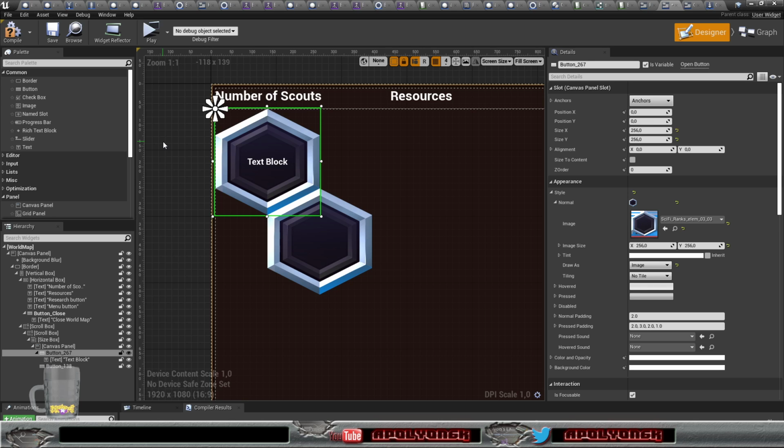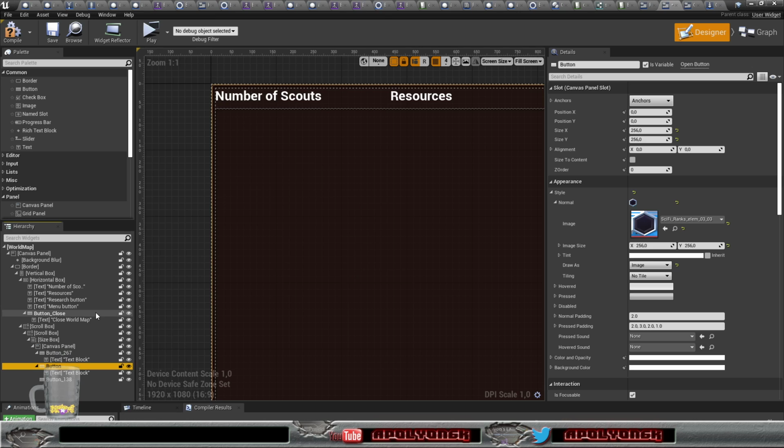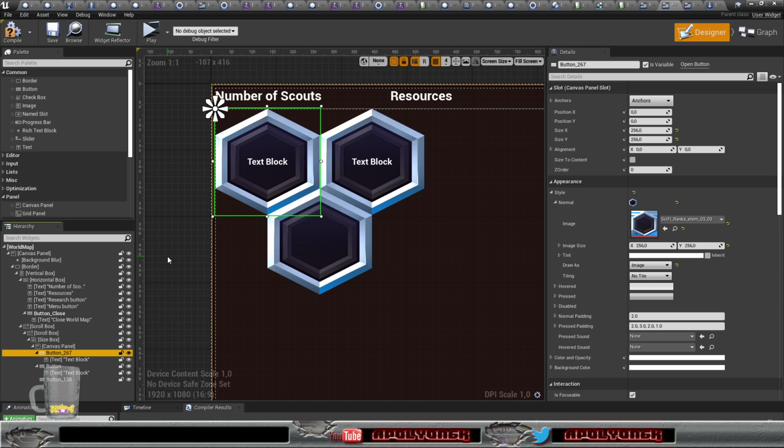But basically what I should be able to do is duplicate this button and move it over here. Yeah.